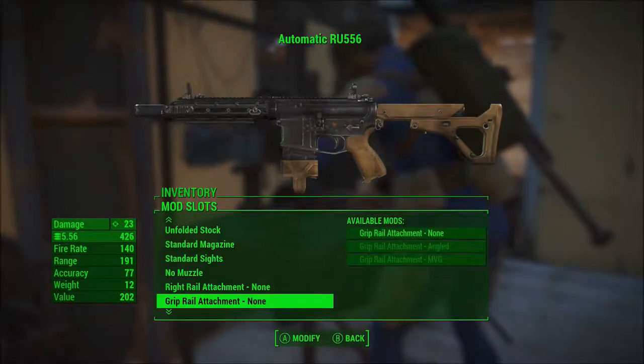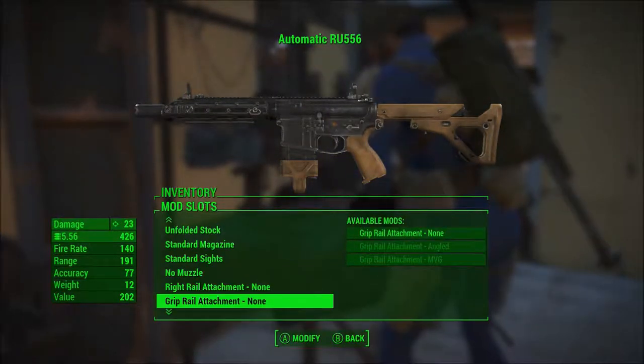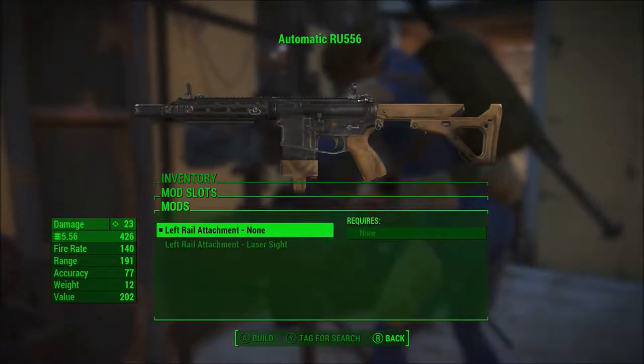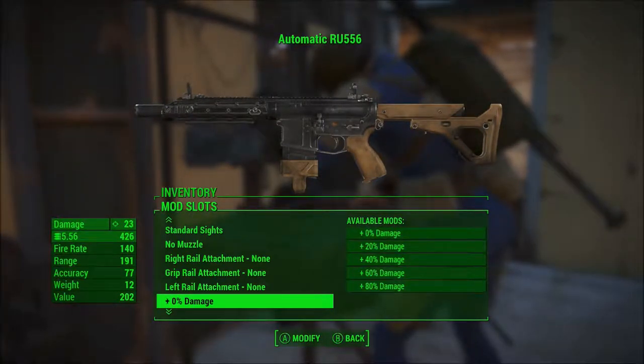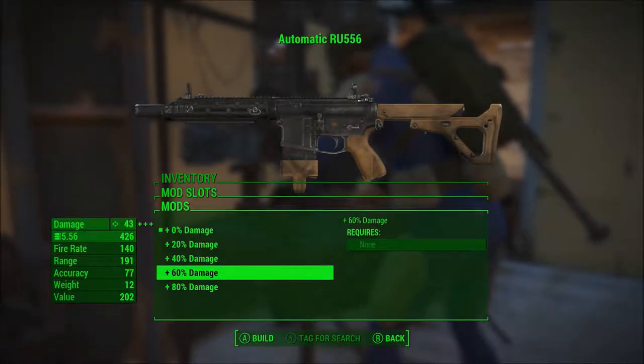Right rail, no. Grip rail. Yeah, I'd like to add a grip to it. It'd be useful. And I can't add any of these. Whoa, yeah, that's right, I forgot. This one you can change the damage for.